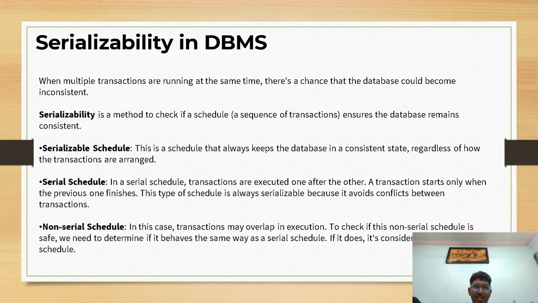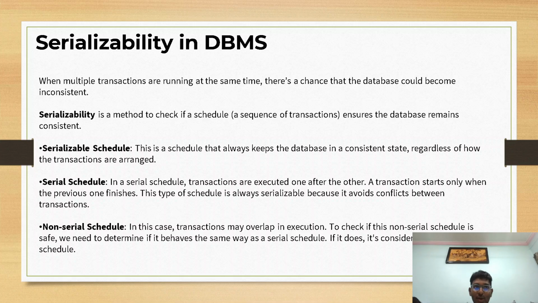So now what is serializability in DBMS? When multiple transactions are running at the same time, there's a chance that the database could become inconsistent, right? Obviously. So it is a method to check if a given schedule, a sequence of transactions, ensures the database remains consistent or not. So what is a serializable schedule? This is a schedule that always keeps the database in a consistent state, regardless of how transactions are arranged.